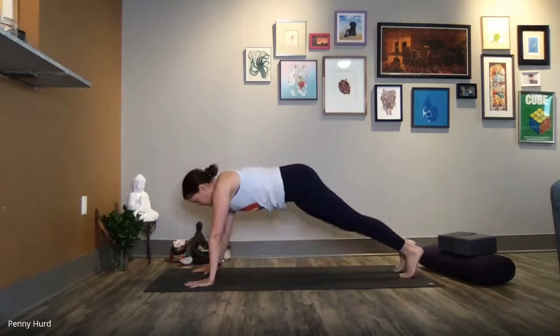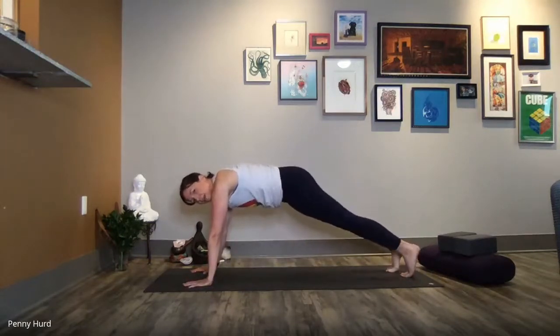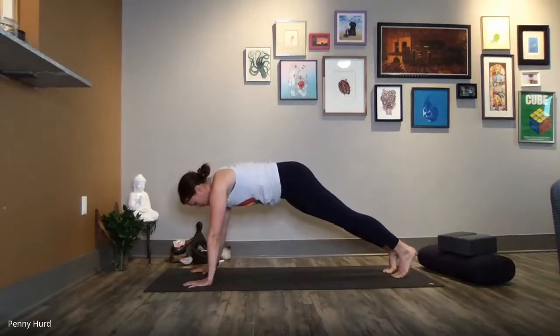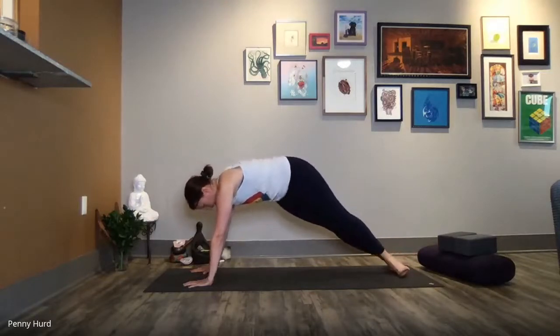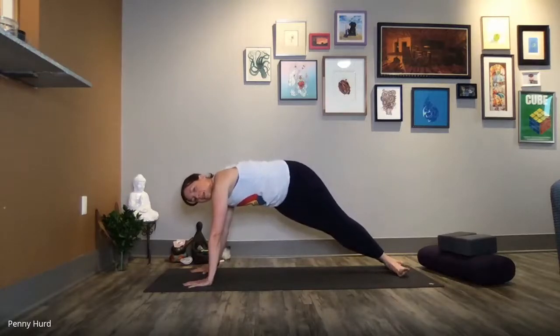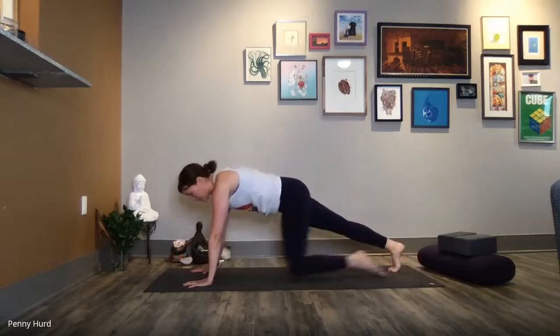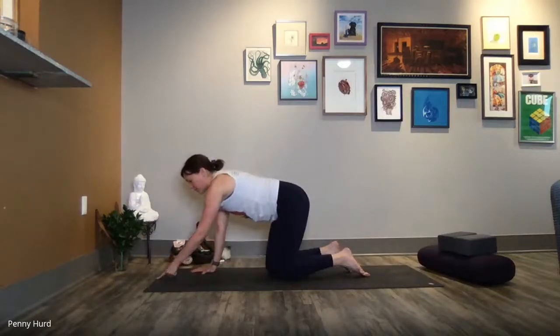What sometimes happens when we go with these side twist planks is that we take our heels to the side and our hips go too low. So I want you to keep your hips in line with your shoulders the whole time and keep your gaze at the front of your mat.